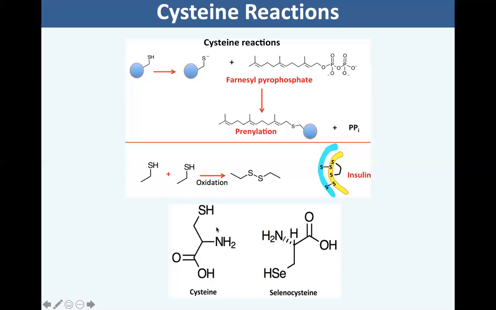Now at the bottom, I have a little caveat to the idea that there's 20 amino acids. So if you ask somebody, how many amino acids are there? People are going to say there's 20 that can go into a protein, but the answer is actually 21 because there's this crazy thing called selenocysteine. If you look at the periodic table of the elements, below sulfur is selenium, and you can actually incorporate this into polypeptide chains.